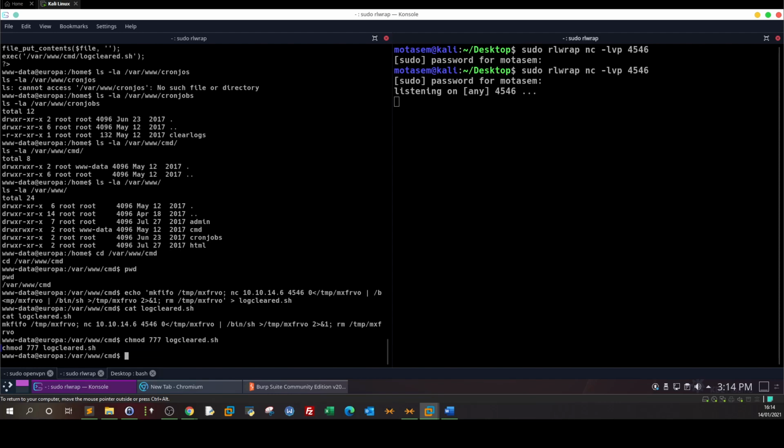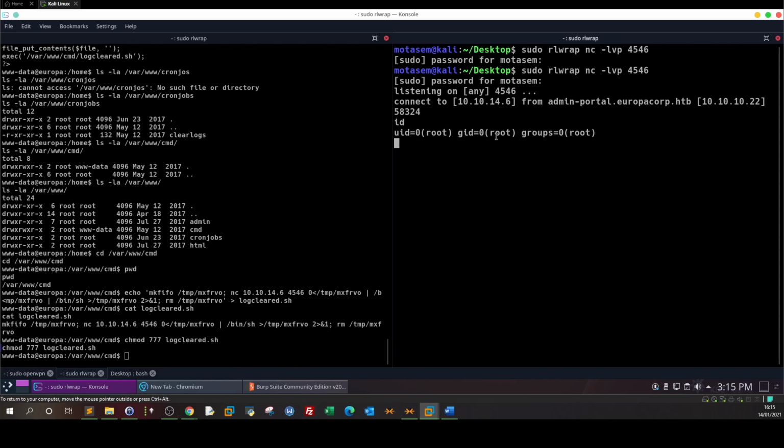Let's see now if we receive something. As you can see, we received the connection, ID, and we are root.